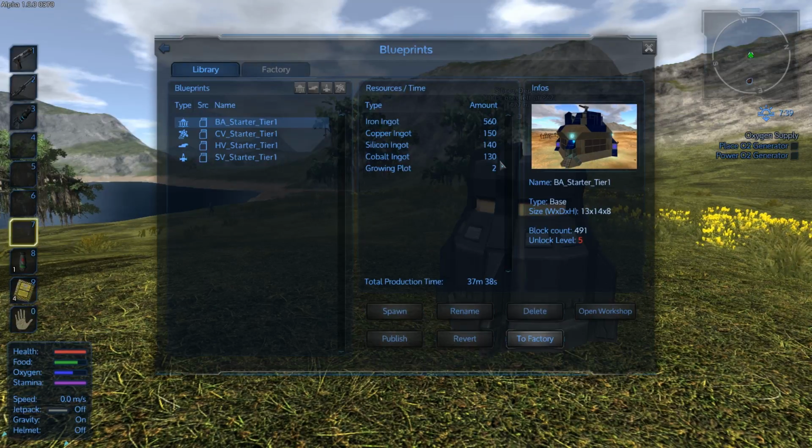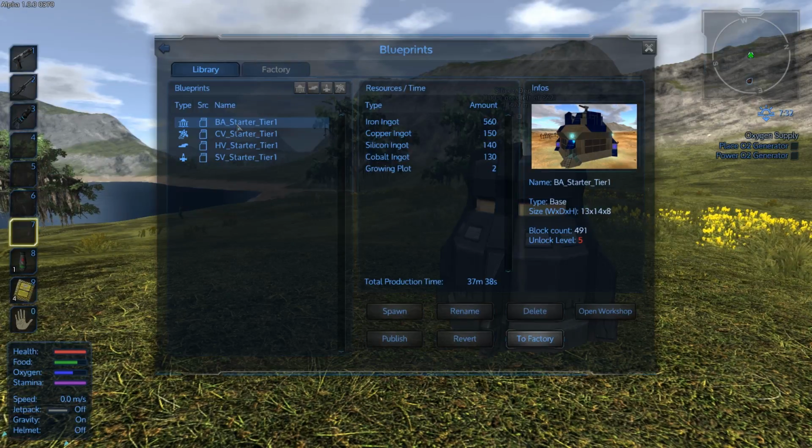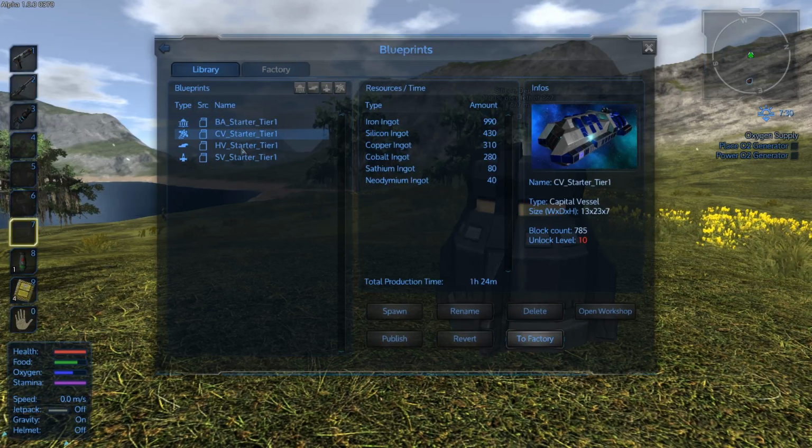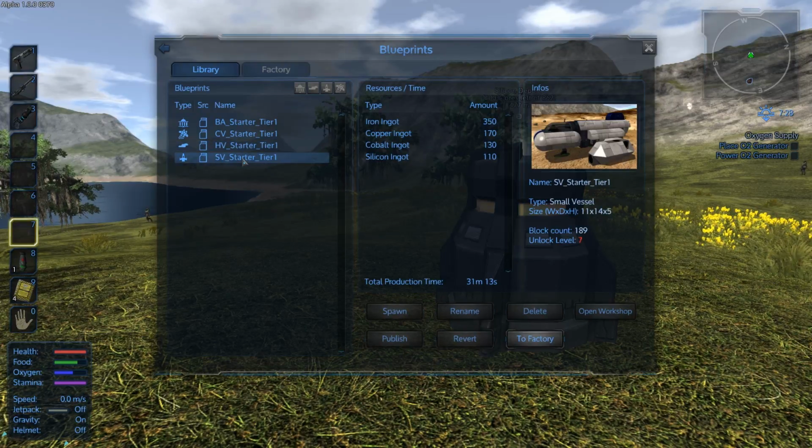This is another thing I just wanted to show you guys, and this is on F2, your blueprint library. When you start out, if you haven't added any of your own blueprints or downloaded blueprints from the workshop or anything like that, you'll start off with these. You've got a starter base, which tells you what you need to be able to make that. You've got a command vessel starter, hover vessel starter, and a small vessel starter.